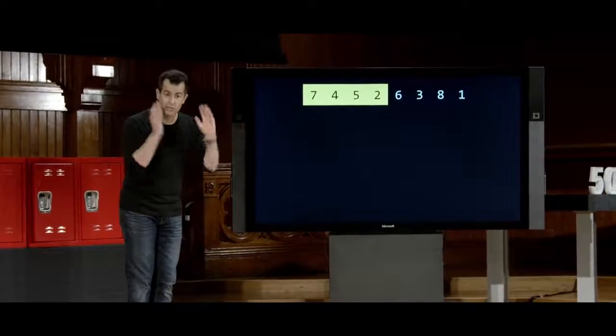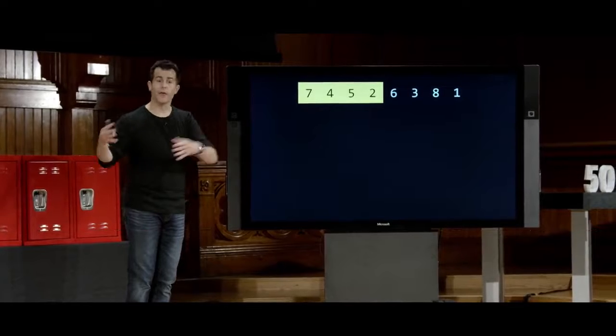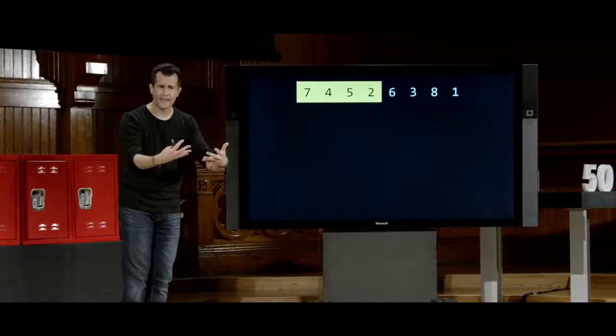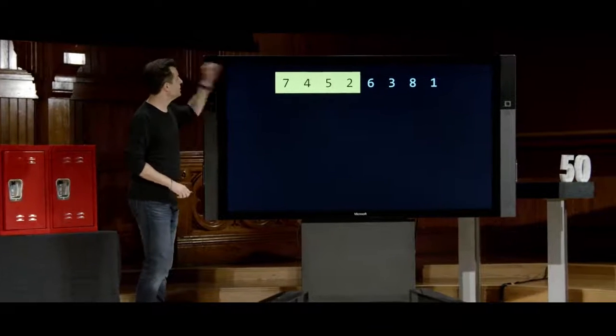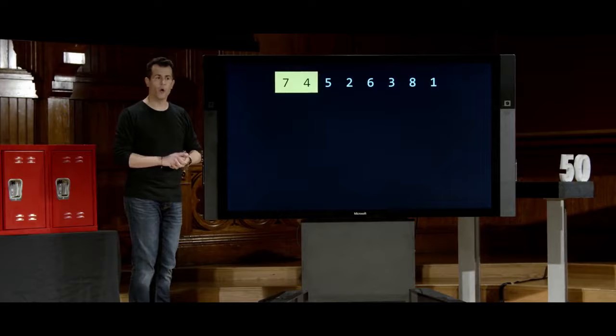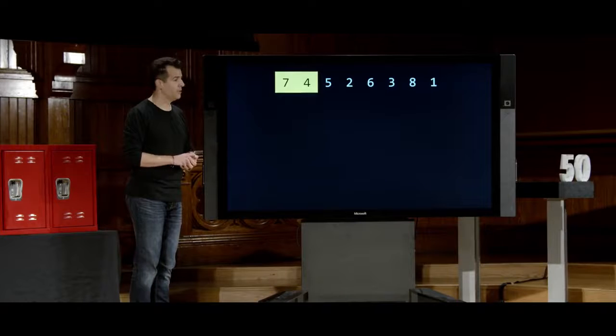Merge sort them, right? Sort the left half, then sort the right half, then merge them together. So you're kind of like kicking the can. Like I've done no work. You're just telling me to go sort something else. But OK, let me follow those directions. Let me sort the left half, 7, 4. How do I sort a list of size 2? Not swapping yet.